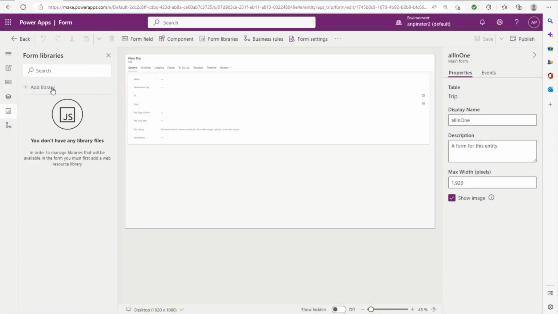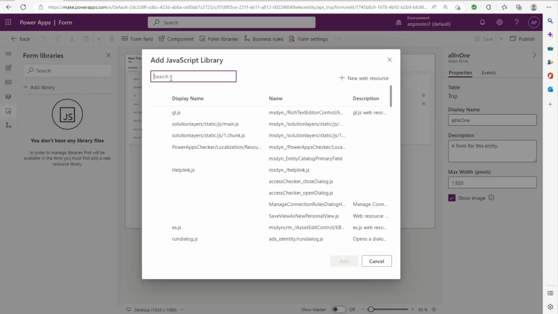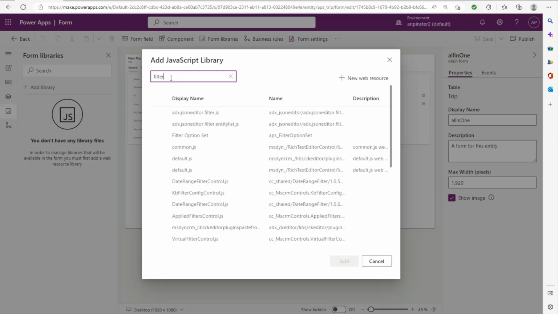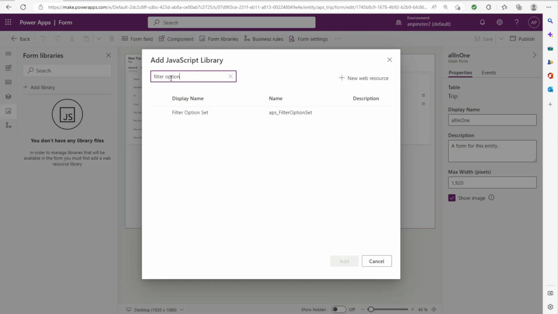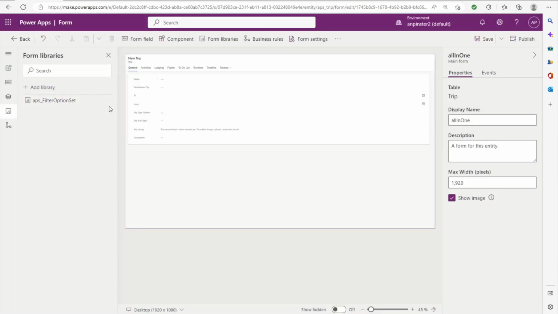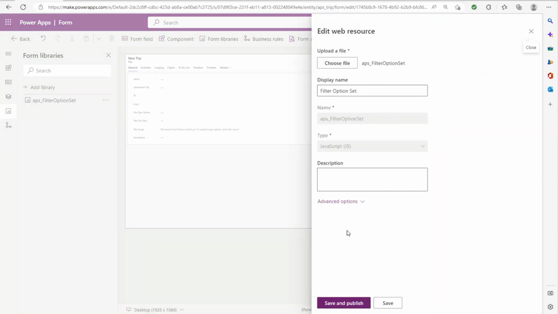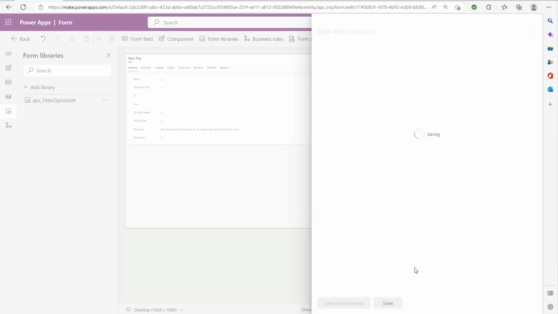Go into form libraries, add library, and we'll search for that script. Click on add. Edit. And you'll see that it is now here. We'll save and publish.